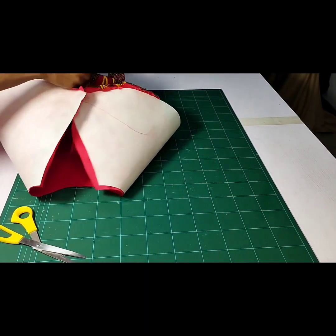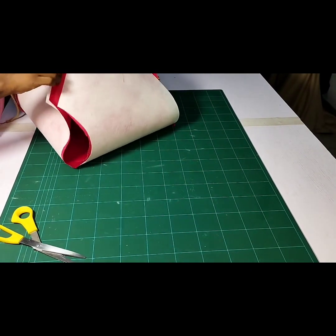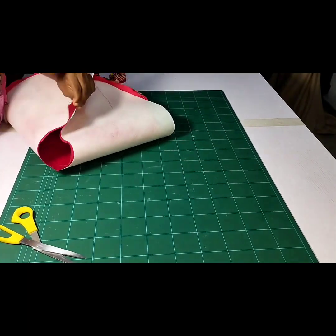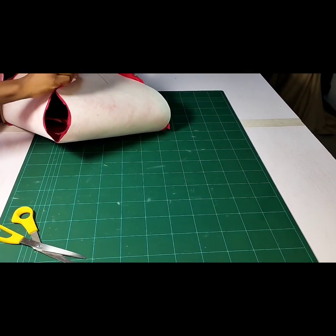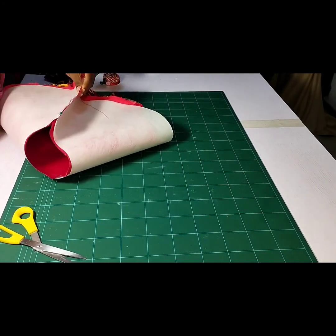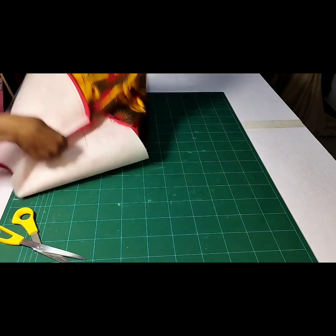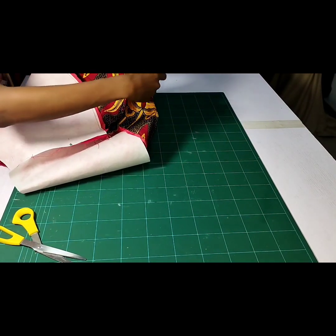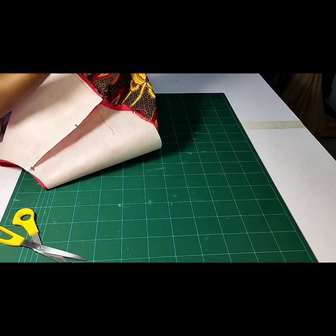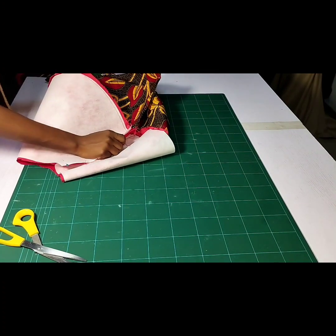I'm just pinning it down to secure it. So of course now I'll match up my lining like this. So now that I've actually secured with a pin, I'm going to go ahead and sew down on 1/2 inch. After sewing it now, I would notch it, open it up, iron it, and then come back to show you what it looks like. Our sleeve is almost done.